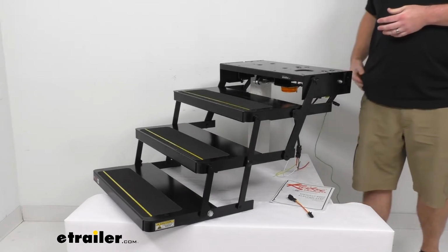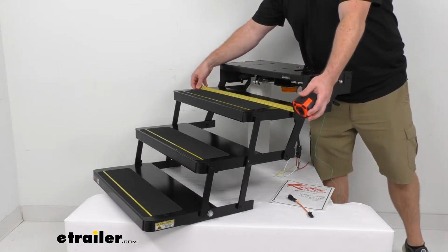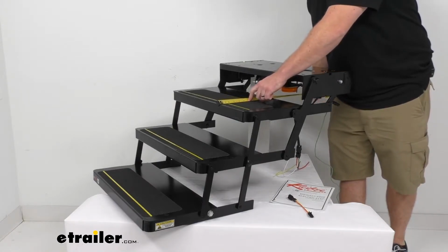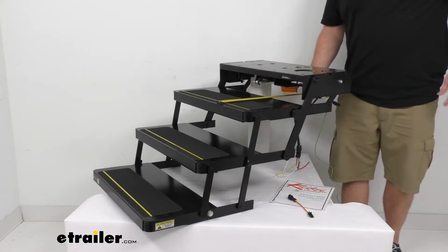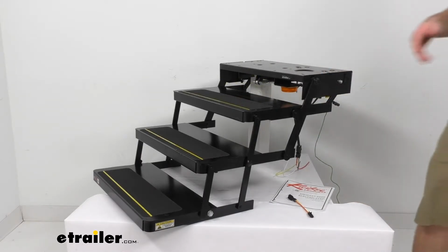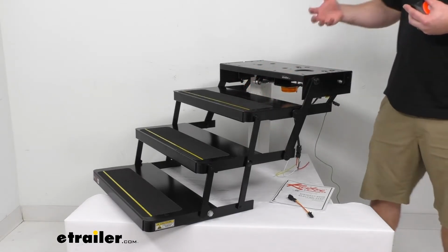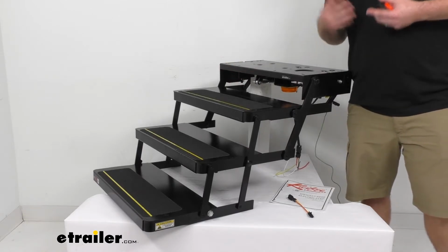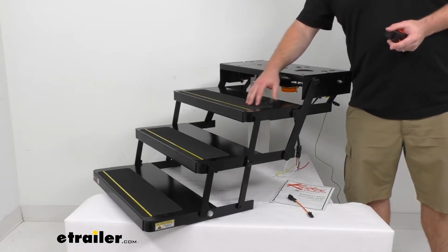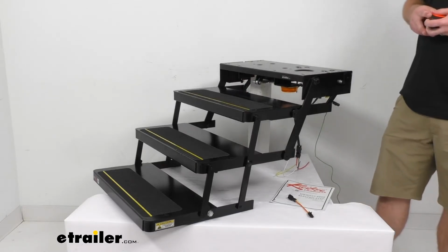The steps are nice and wide. They're about 24 inches in width and right about just over 11 inches, about 11 1/8 of an inch in depth. And you can see they do have this nice non-slip tread here that's going to give you extra traction as you're climbing in and out. So even if your shoes are muddy or wet, you're not going to have to worry about slipping on the metal surface. It gives you a nice bit of traction there. Just again, for safer entry and exit.